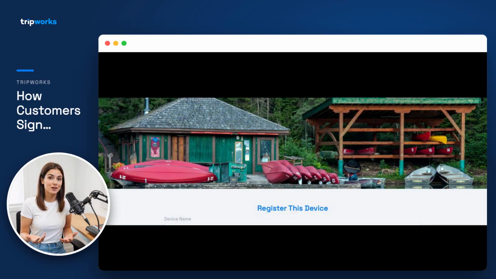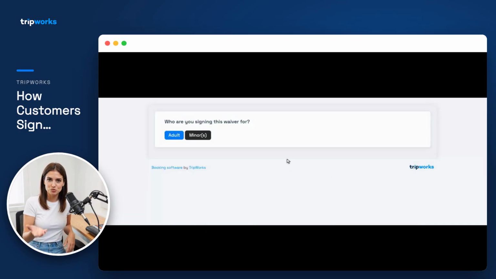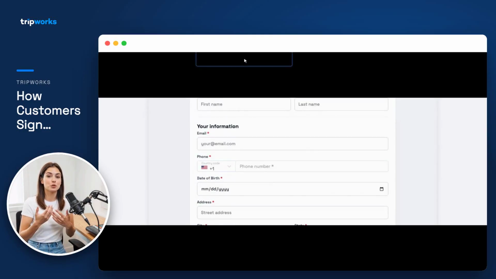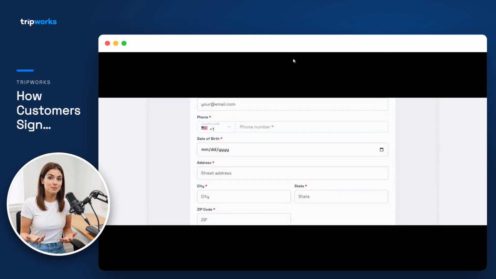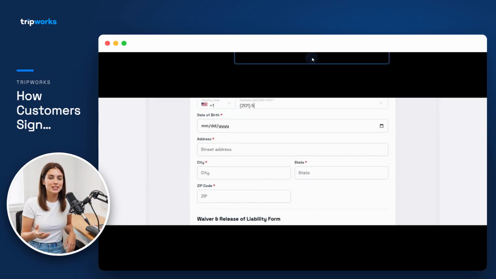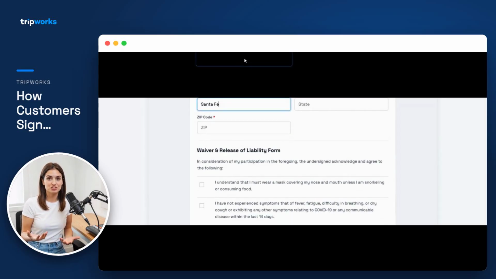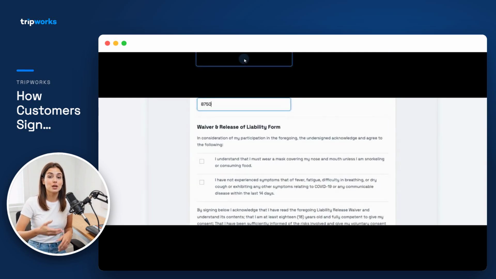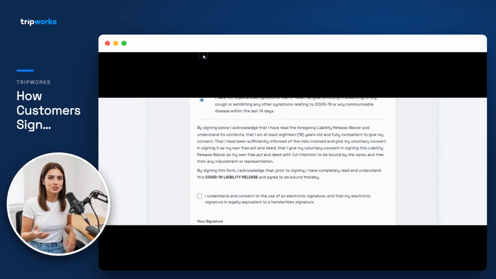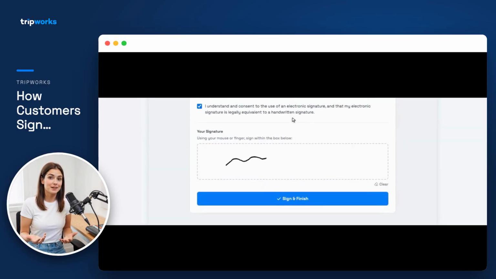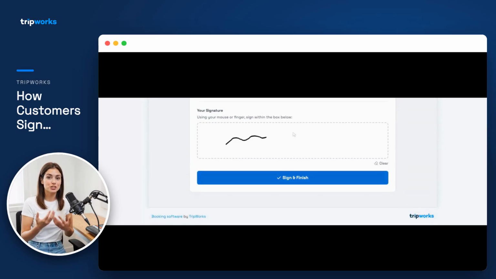Or skip devices entirely. Mount a tablet at check-in running the Waiver Portal and let guests handle it themselves. They walk up to a branded landing screen with your business name front and center, tap Review and Sign Waiver, and choose whether they're signing as an adult or on behalf of a minor. From there, it's the same real information fields, the same waiver text, and the same signature box every other path uses, filled out right there on the mounted screen, with no phone, no email, and no staff member needed to walk them through it. It's especially handy at a busy front desk during peak season, when staff would otherwise be walking every single guest through that exact same signature step by hand, one booking after another, all day long, the same way, every single time.